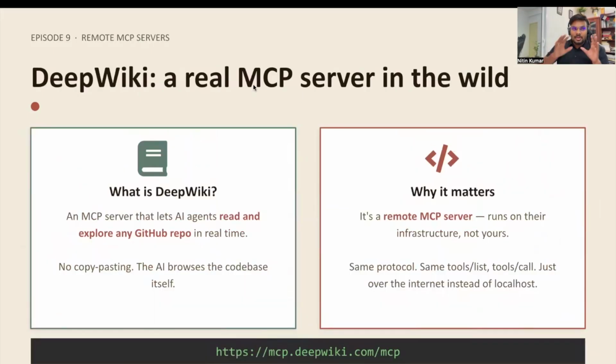Before we go to the demo, let's understand what DeepWiki is. It's a real MCP server that is actually running. What does it do? It reads your GitHub repo and explores it, so you can ask questions without copy pasting the code. It's a remote MCP server, so it doesn't run on your system, it runs on a server. It's the same protocol, same tool list, same tool calls, just over the internet instead of on localhost. That's the one beautiful thing about this.